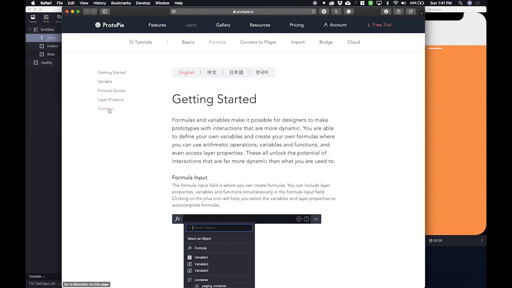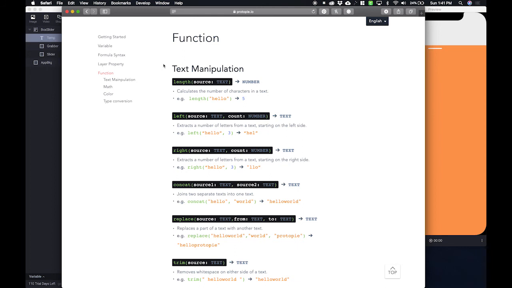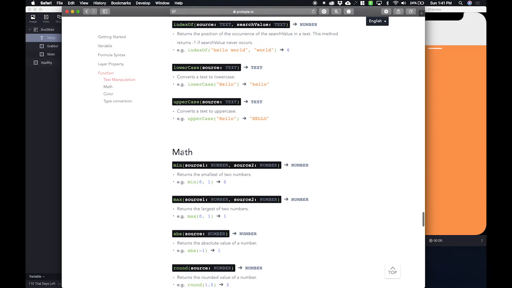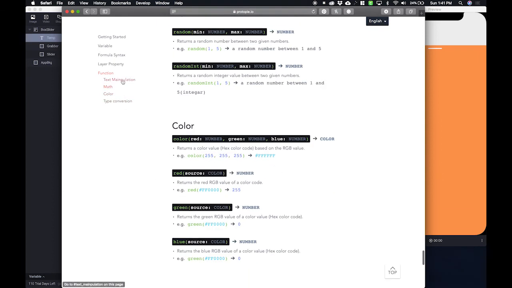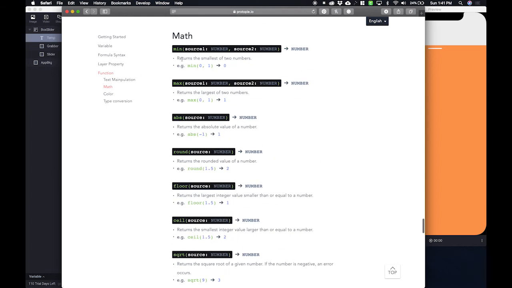In this section at the bottom, there's an area called Function, and in here you see that there are different functions that we have available to us. There are functions that help you to manipulate text, functions that help you to manipulate math, and color and other things as well. Let's go to the math section, and if you don't know programming, you don't have to find this too intimidating. Here's an example of the min function. If you have two numbers separated by a comma, and you wrap those in parentheses and put min at the beginning, then it's going to return the smaller of those two values.